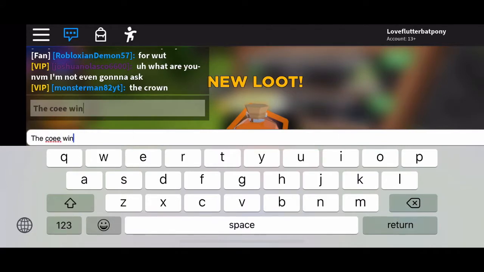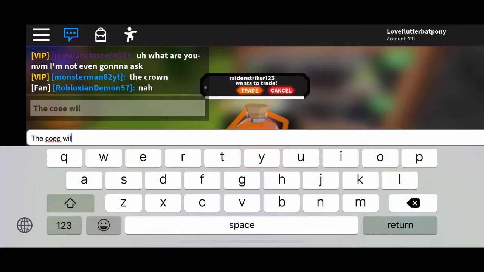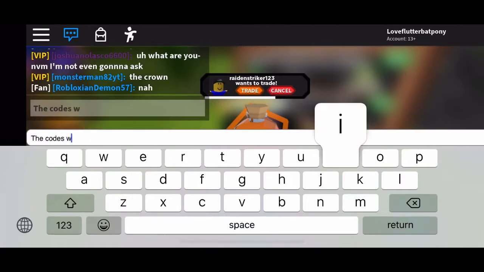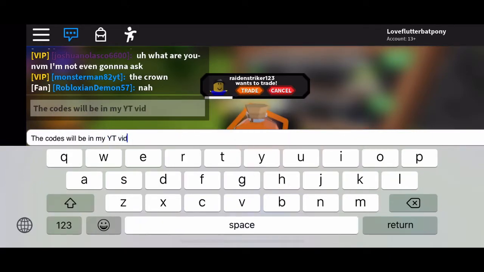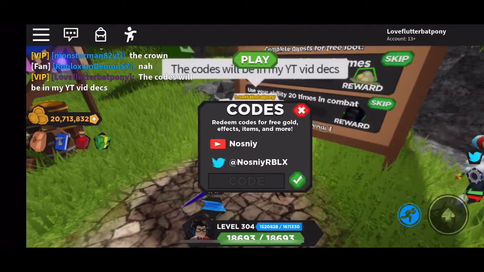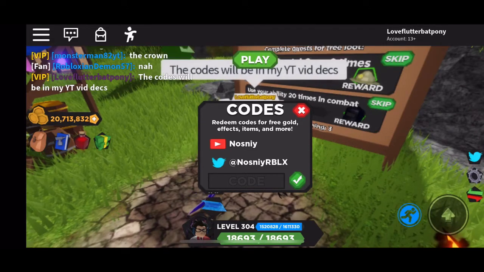The code will be in my YouTube video description. I got a random effect potion. I mean, it's just an effect potion.